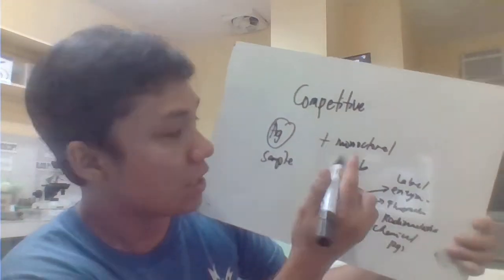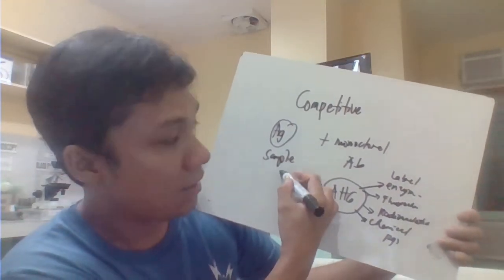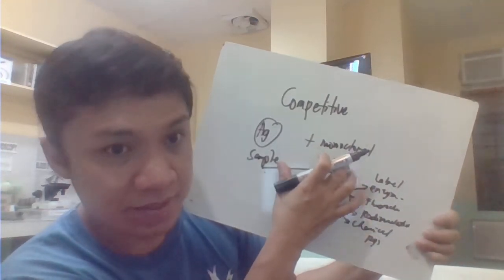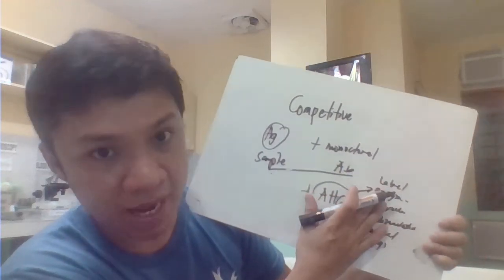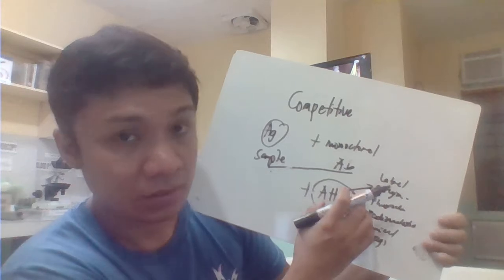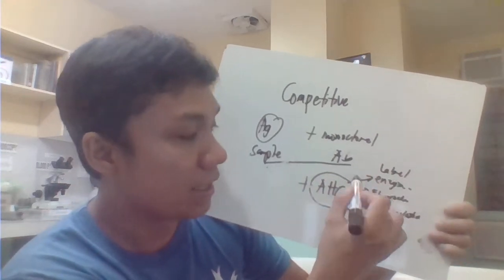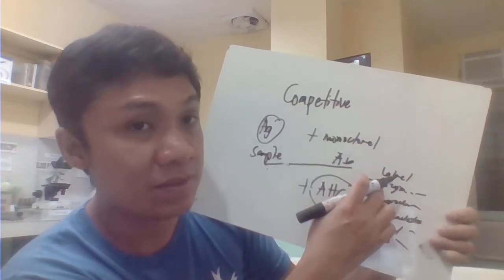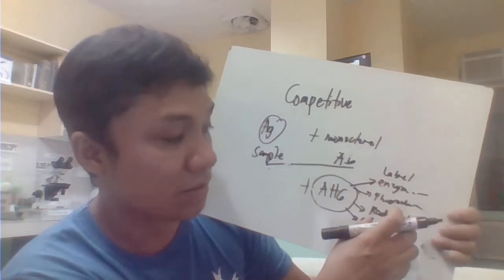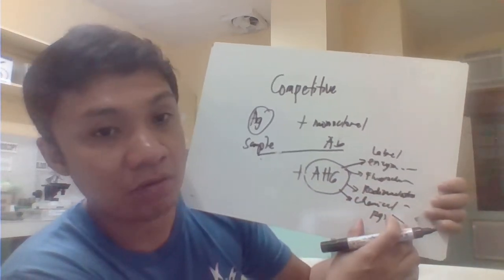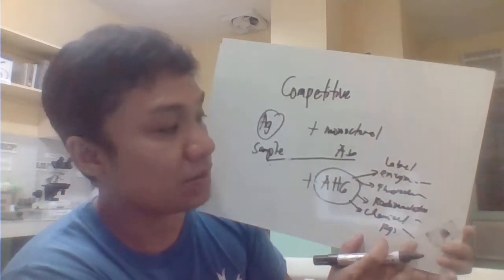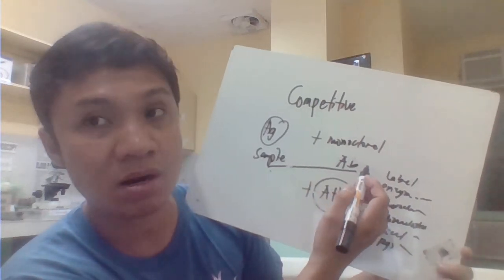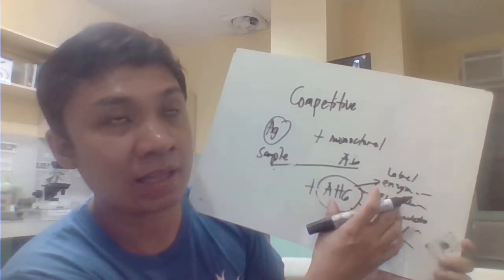Pag competitive, ganito lang siya. If your sample contains the antigen, magbabind dito sa monoclonal antibody. Pag nag-bind na ito, this is no longer free, ang binding site niya, and therefore this one will not bind. Since sa labeled immunoassay, ito ang mini-measure natin na activity nito, like activity of the enzyme, activity of your fluorescent lights, activity of your radionucleotides, and activity of your chemical reagent, your chemiluminescence. So ito, pag ang sample mo mayroon siyang antigen corresponding with specific antibody in your reagent, your labeled anti-human globulin here will not bind.